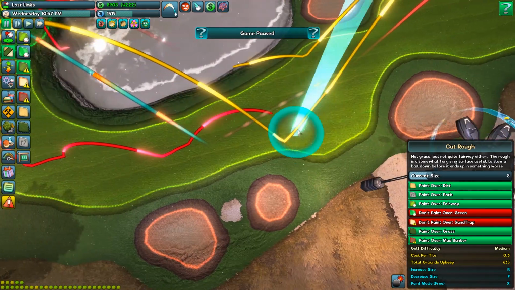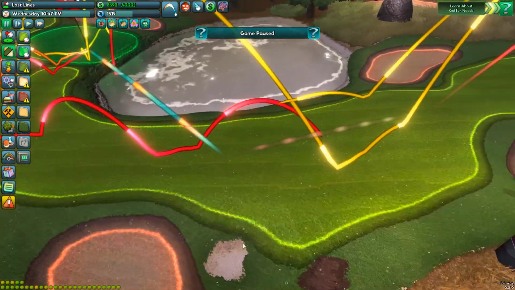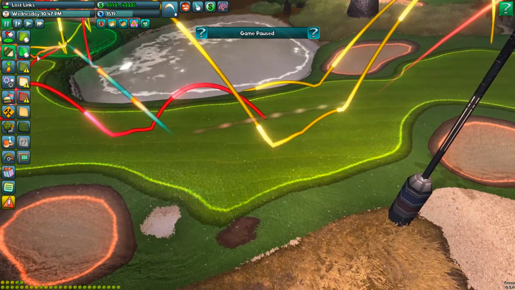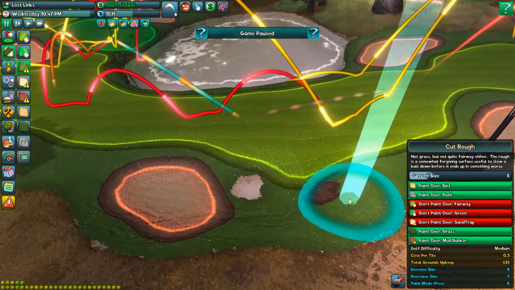Also, I can extend it out slightly in the other direction. But what I don't get is what this is. What are these? There's nothing there. Can I not paint over it? Go away. No, it can't be painted. So what is this?